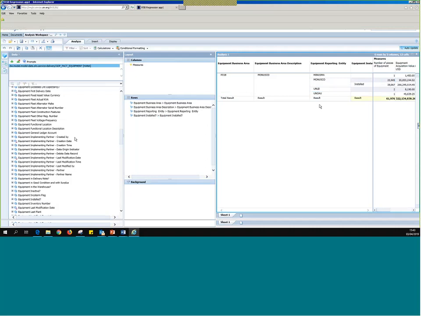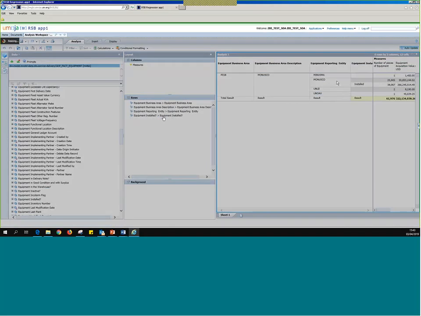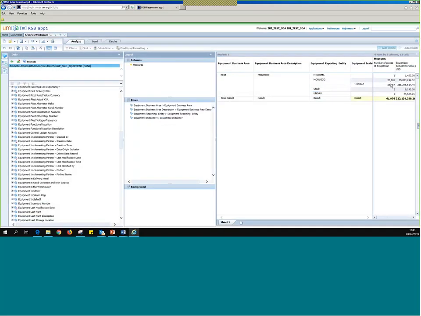So once I drag and drop into the rows, I will see the breakdown of how many equipments are installed by each of the reporting entities. So the granularity starts to grow. Obviously, the total number of equipment remains the same, but the breakdown changes depending on whether the equipment is installed.